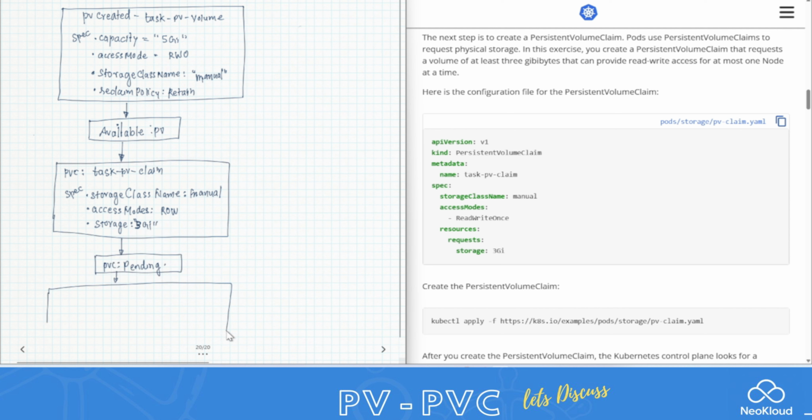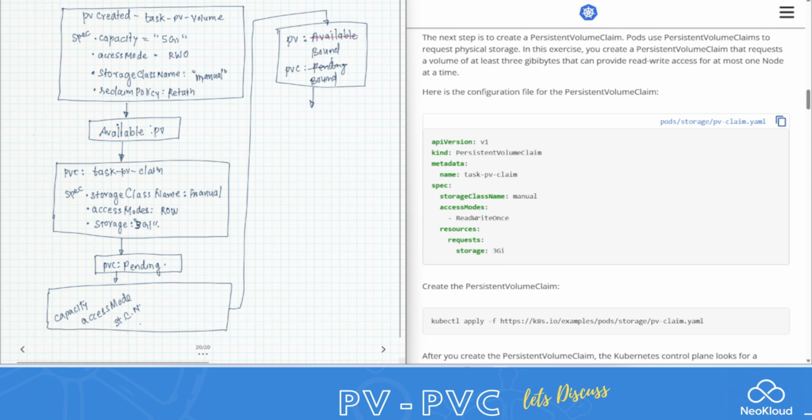Then the binder comes into the picture. Capacity matches: if the PV is 2Gi, then it is not matched with this PVC, but if it is greater than 3Gi, it will match. Then access mode and storage class name and all these things match. Then PV status goes from available to bound, and PVC from pending to bound.